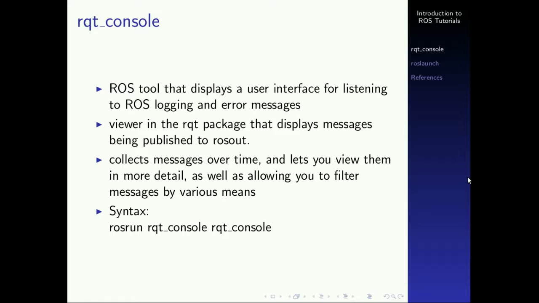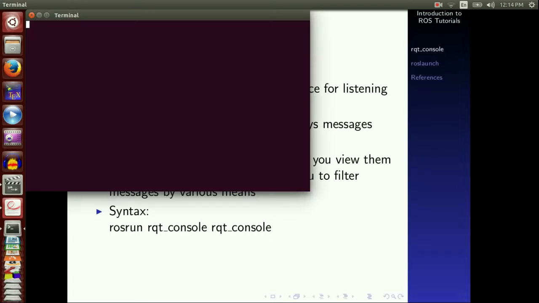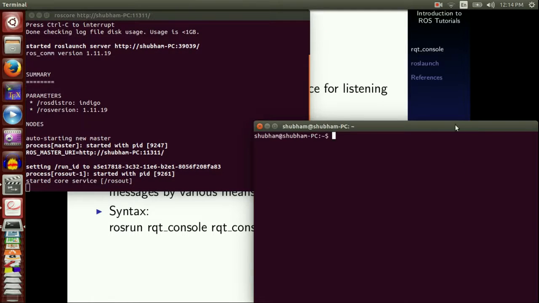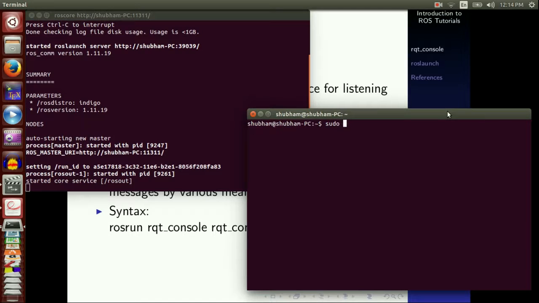If I say it in simple words, then it is a graphical tool which allows us to see, inspect and configure the logging subsystem of all the nodes. Let's run RQT console, but first we need to start a ROS core as it is the master node. Okay, now in a new terminal type rosrun rqt_console rqt_console.